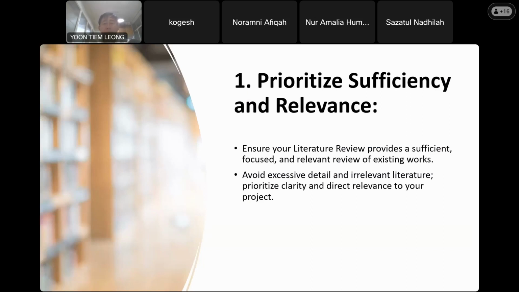Now, when you do literature review, you try not to simply put every literature review that you read and summarize it in your project, because not all reviews are directly relevant. Some review or some work are just not related. So when you write your literature review and people read it, then people would understand how well you understand your problem. Now, if you understand very well what you are doing, you would only include those review or work that is relevant.